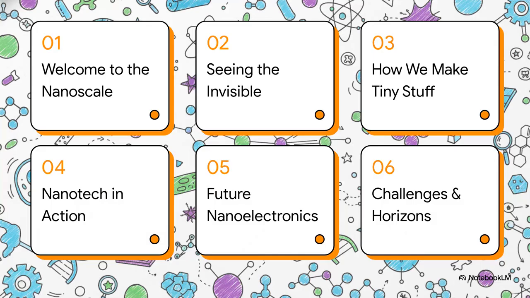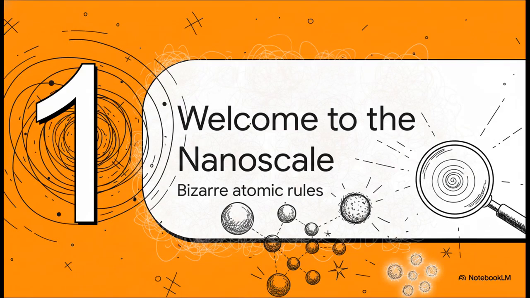All right, let's take a quick look at our flight plan, which breaks down this massive topic. We'll start with the basics of the nanoscale, check out the specialized tools we use, how we actually manufacture at this tiny size, real-world applications, the future of nanoelectronics, and finally, the hurdles we still need to overcome. So let's dive into Section 1, Welcome to the Nanoscale, and the bizarre rules of the atomic world.